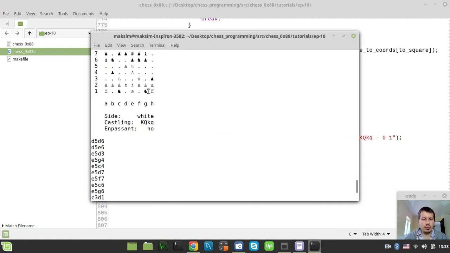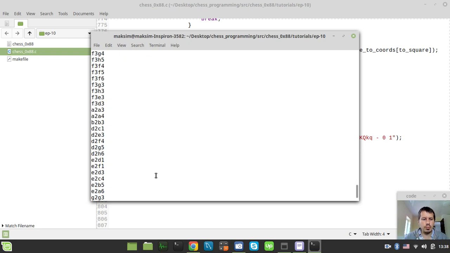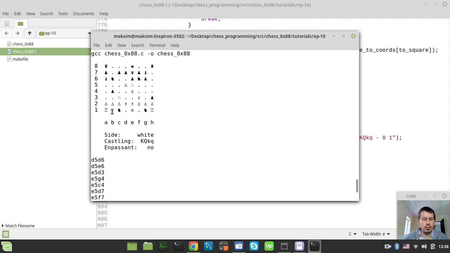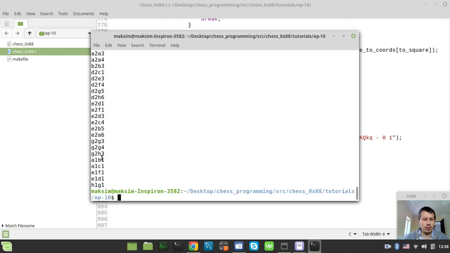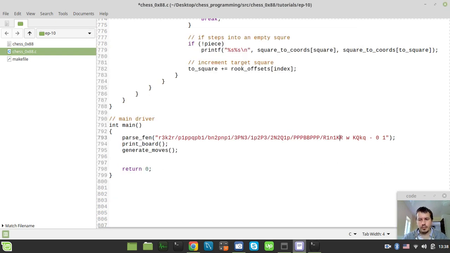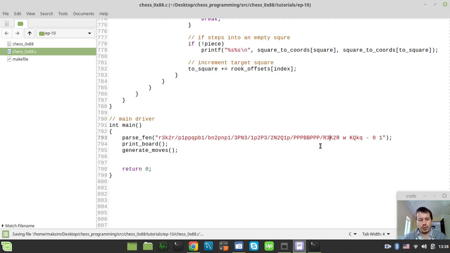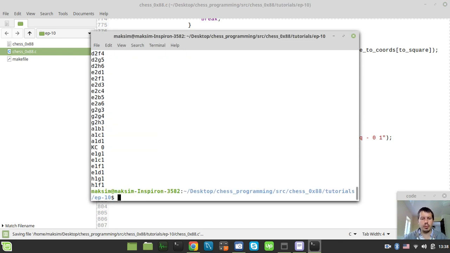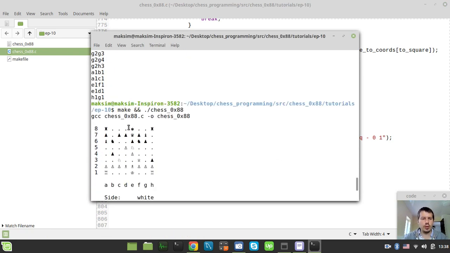So now this rook should go only to G1 and break. H1 goes to G1 and break. Here it is, perfect. And this rook, A1, only has to go to B1 and C1, and that's it. So it only goes to B1, C1 and breaks. Yeah, perfect. So let me just restore the original position, and from now on we can go checking out the black piece moves.